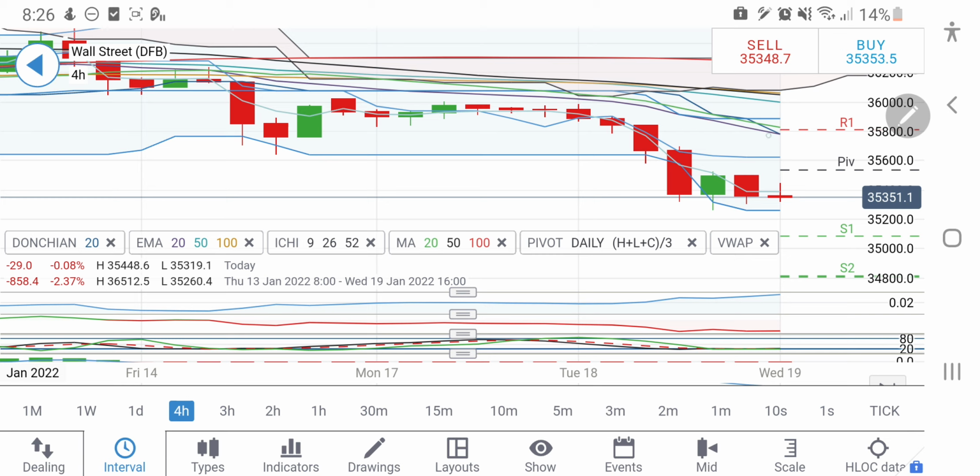So any rise here on US30 beyond 35,550 will be considered a very good rise, and in fact 35,600. If it breaks 35,600, then I will consider this for the next target at 35,800. It can reverse. Any break below 35,200 will be a very good level to go short for 35,000 and 34,900 levels. Remember, it can sustain overbought levels, so similarly it can sustain oversold levels. Between this 35,200 to 35,500, we have to take a little caution, and a probable break beyond 35,550 can be seen. We can also expect it to reverse, because currently on a 4-hour chart it is oversold.